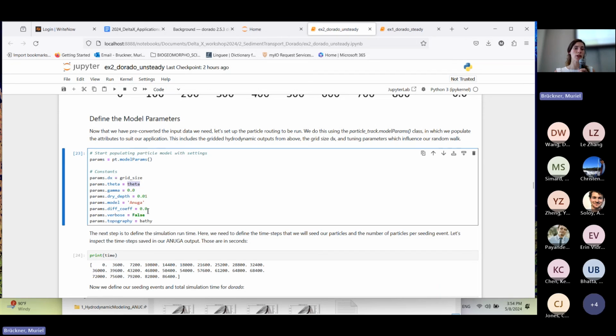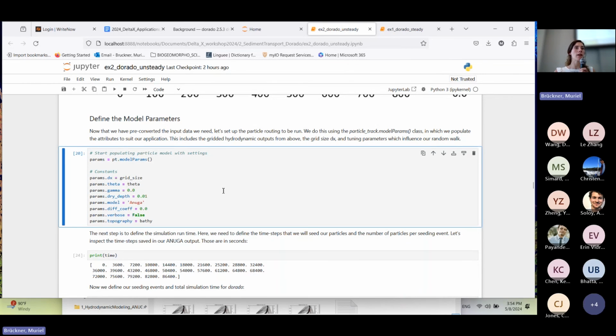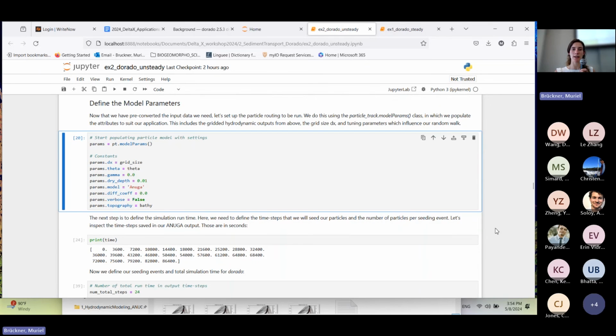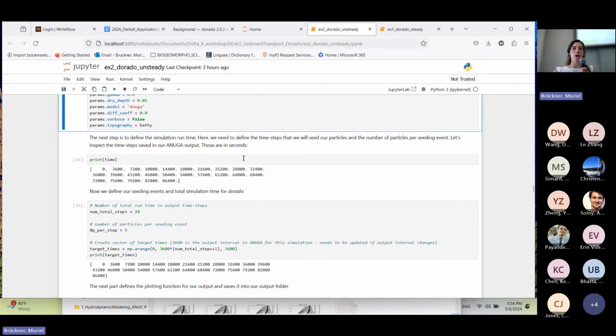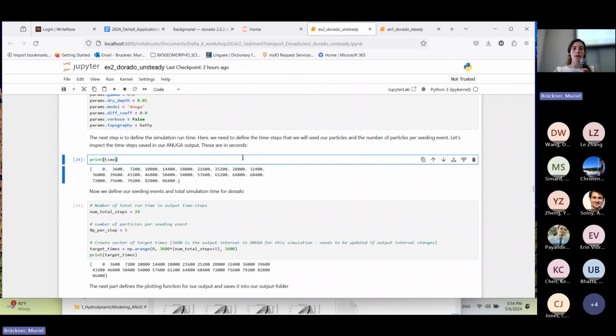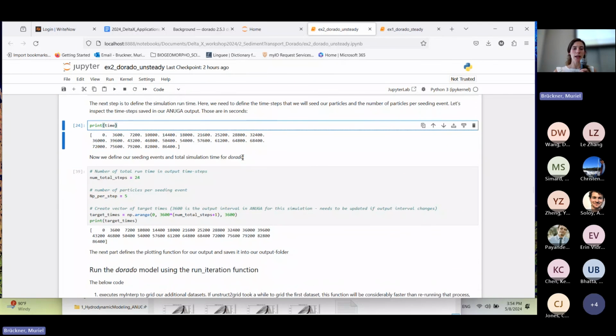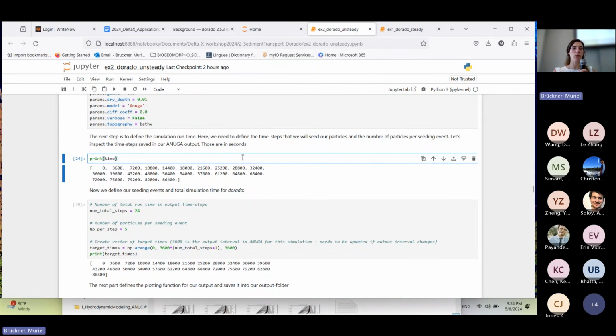We have the diffusion coefficient, and we add our bathymetry on the name of our file, which is ANUGA. So if we run the cell, we instantiate our parameters class.